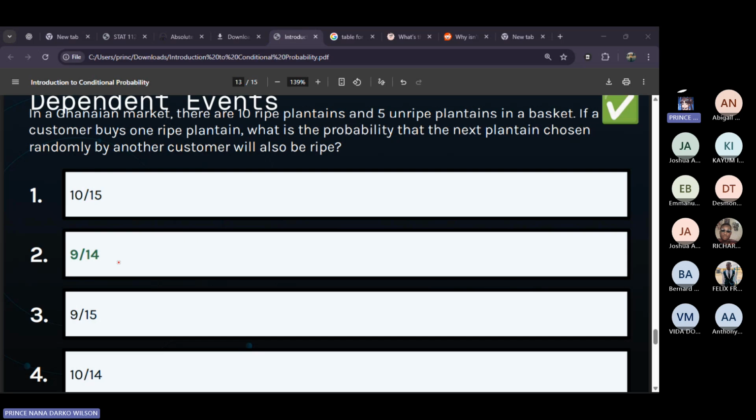So for some dependent events like this one, the answer is clear as day once you look at it. In other questions, this might not apply, but if you think about it critically, you can actually draw the conclusion from other questions too.